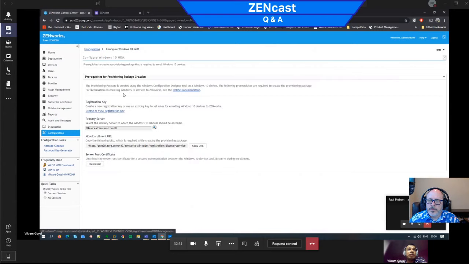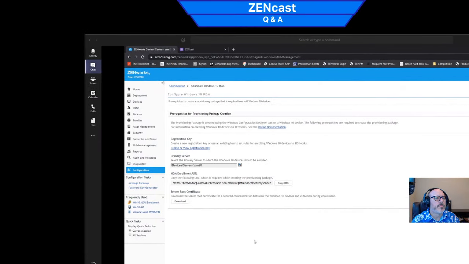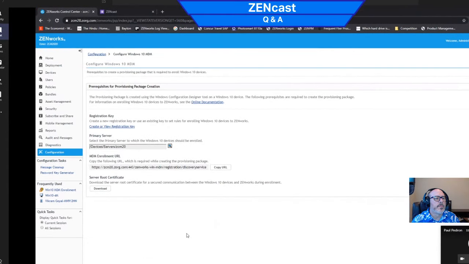So when you go into the configure, this lists a set of steps. Basically, what it means to configure a Windows 10 device to talk agentlessly back to an MDM server like ZENworks is that there's an agent on it, and it needs some kind of settings or profile to be configured so that it can establish contact with the ZENworks server and be managed. This particular part lists down a set of steps. There are many ways to do this scenario, but what we are trying to bring in as part of ZENworks 2020, and for which the instructions are given, is something akin to a bulk enrollment.